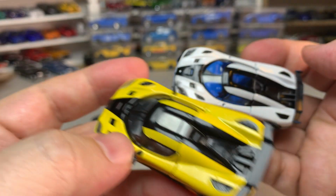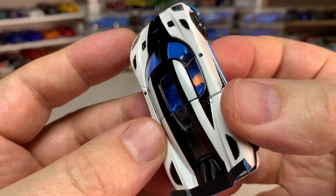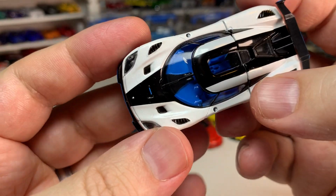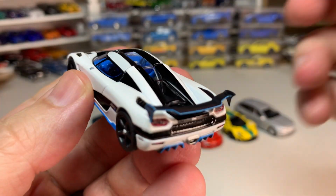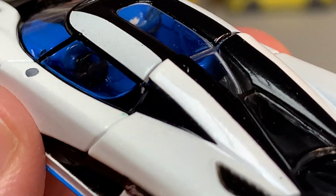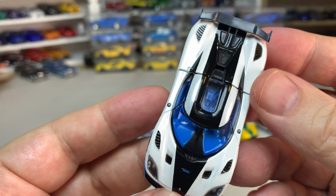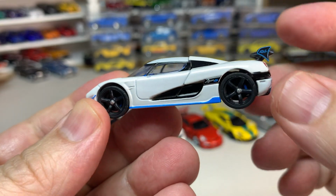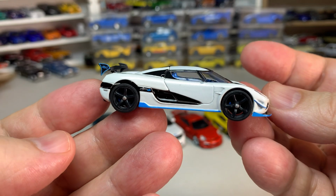This blue interior really stands out, so it becomes a little bit more of a weak point in the vehicle. But there is a little two-tone element here. There's some black in the middle of the dashboard, and then if we can see in there, the steering wheel is actually black. So that is kind of nice, but the plastic does look a little cheap on this one. So I think the yellow one is actually a little bit of a better release overall.